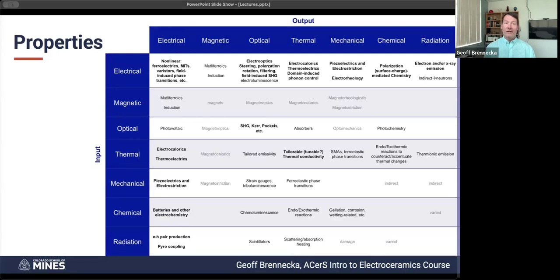So we've got coupling of electrical behavior with optical and thermal and mechanical and all these different intersections. I'm not going to go through the entire table by any means, but this is just a way to think about why we use materials in the first place, and hopefully get some ideas of fun phenomena that you might not have known existed.